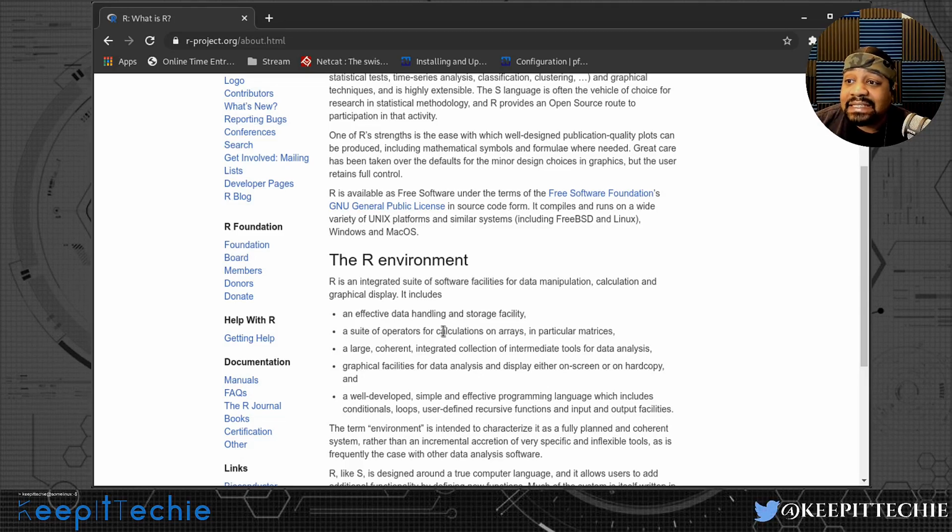Like I stated, this thing is picking up some traction, especially when it comes to data analysis. This is a language that you may want to learn if you're getting into that type of field where you're handling big data.